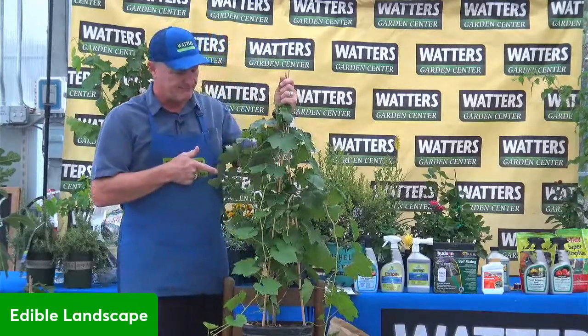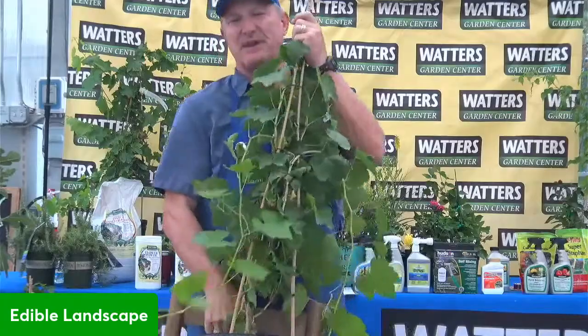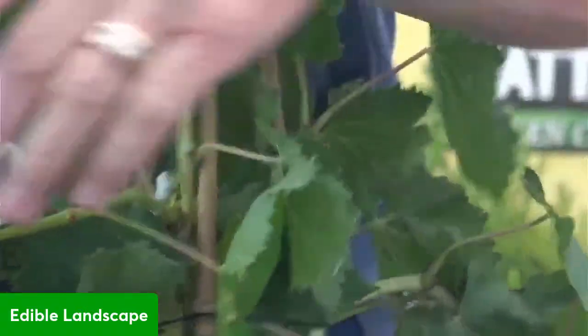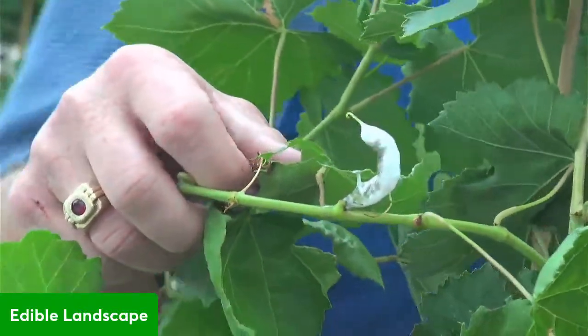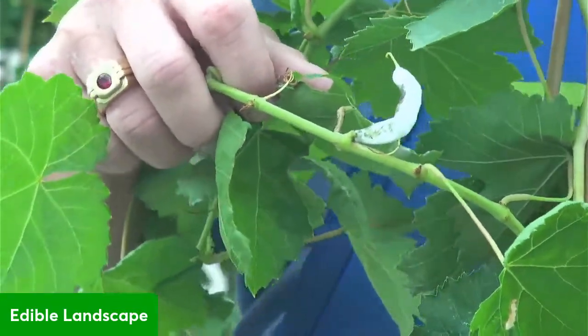Okay, so with this, I brought this one up specifically, and I don't know if you can get this on the camera, but this has spittlebug, which is an awesome example. This will show up right here. There's a little tiny insect. Can you see that right there? It looks like someone hawked a loogie on that. They really like the taste of salvia or autumn sage. You'll see this showing up.